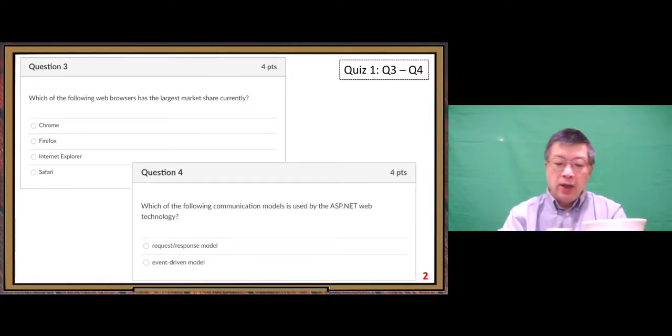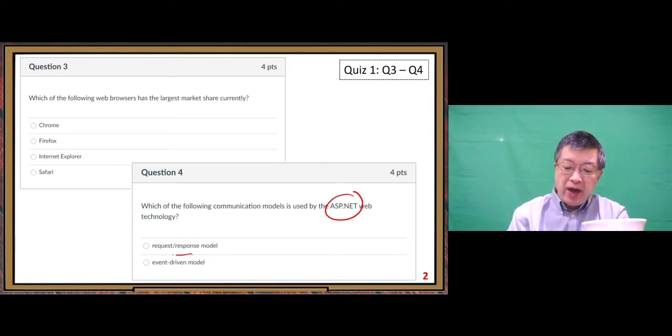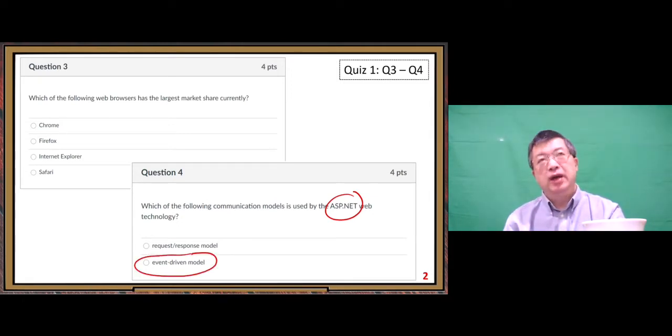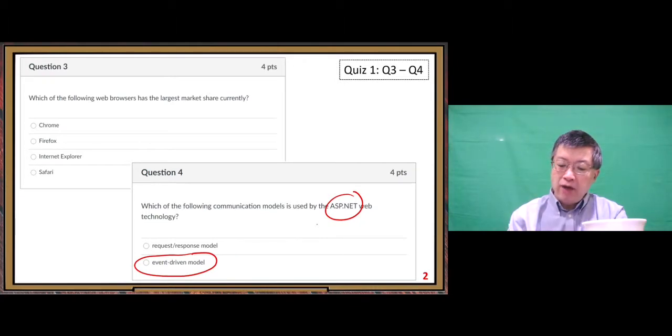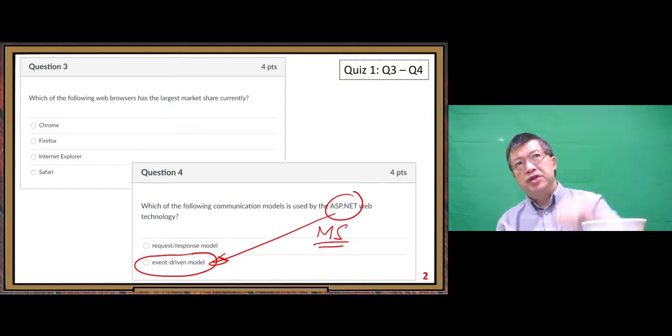All right. Question number 4, communication model by ASP.NET, web technology. Event-driven model. I spent some time to explain these two concepts, comparing these two concepts. This Microsoft technology, we know Microsoft, they started with desktop application development.